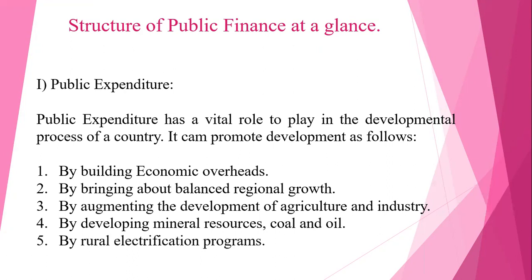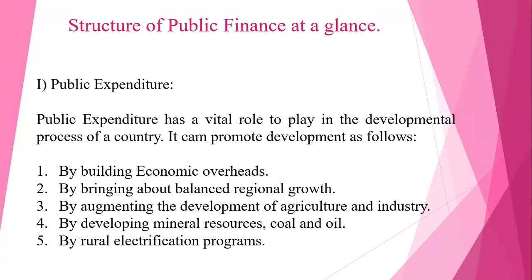So students, the major objects of public expenditures may be summarized as under. Number one, administration of law and order and justice. Number two, maintenance of police force. Number 3, maintenance of army and provision for defense goods. Number 4, maintenance of diplomats in foreign countries. Number 5, public administration. Number 6, servicing of public debt.